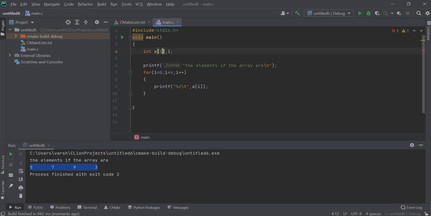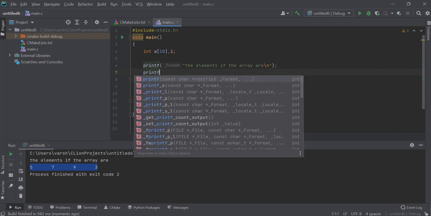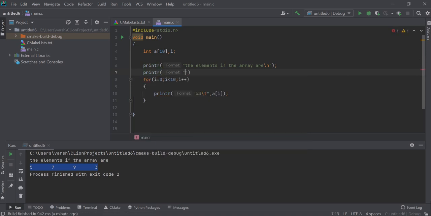So let us try taking the input from the user. So yeah, I need to change my for loop for it. So I have to give a command to the user to enter the values, right? So yeah, enter the elements. So basically you call the data in the array as elements also.